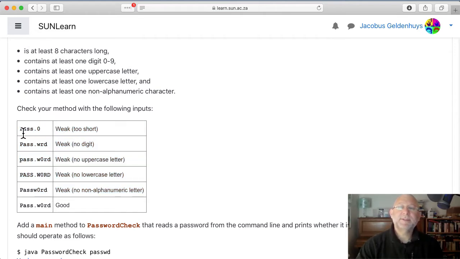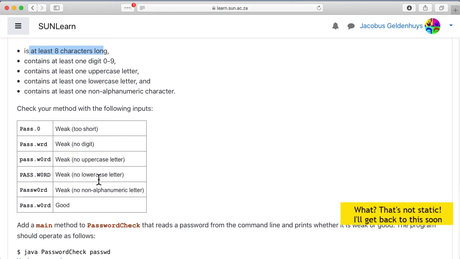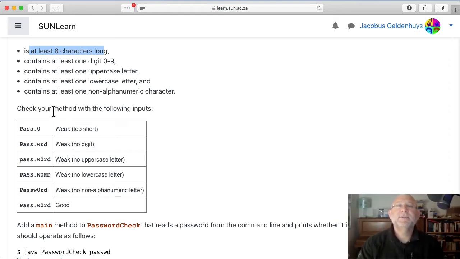But each of these passwords, this first one, is fine. It passes all the other 4 rules. It's only the rule that it must be at least 8 characters long for which it fails. So these passwords have been chosen to violate at least one rule, and that is not perfect. It's not 32 cases, but it's not bad either. I mean, at least we are going to check that we detect each rule violation.